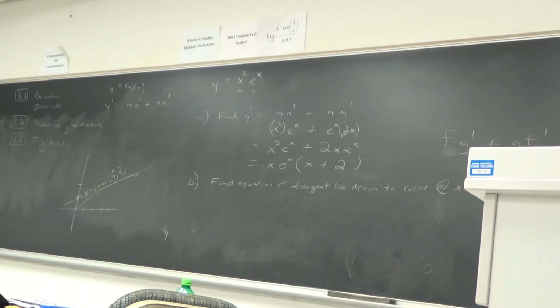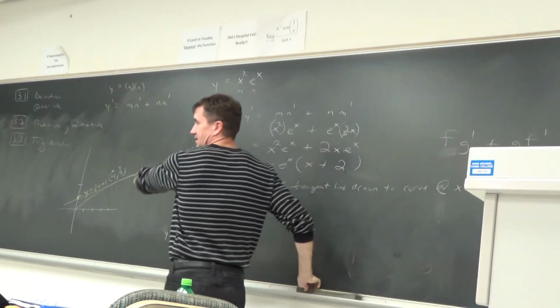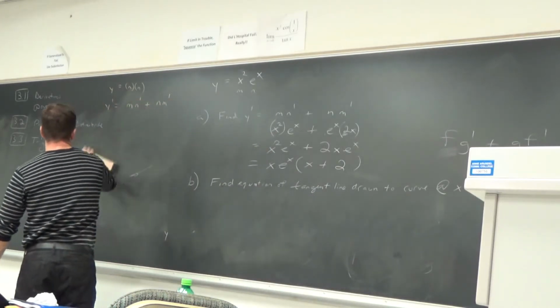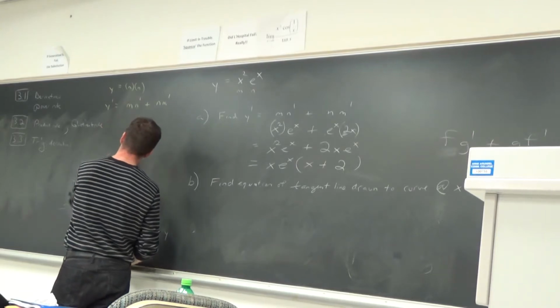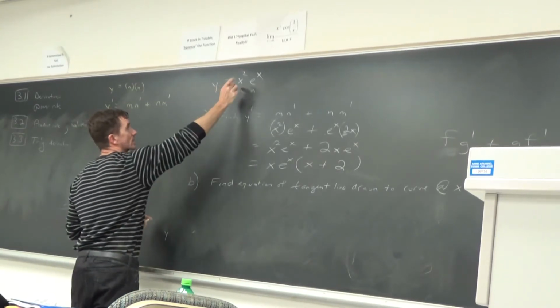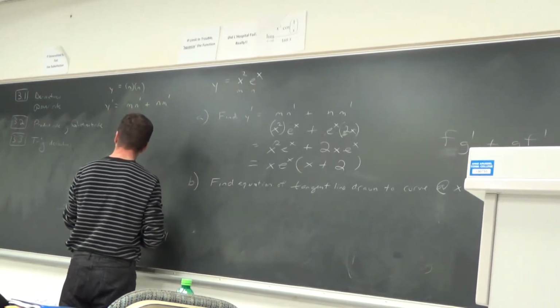Although I think a part of this answer may look weird because everyone, what's e to the 1 power? Just the letter what? e. So it looks like we're going to have an e in our slope. I know. Well, first of all, what's the point? Let me write the xy coordinate. At x, it's 1. I'll plug a 1 in there. 1 squared times e to the 1 is? e. There's your x1, there's your y1.